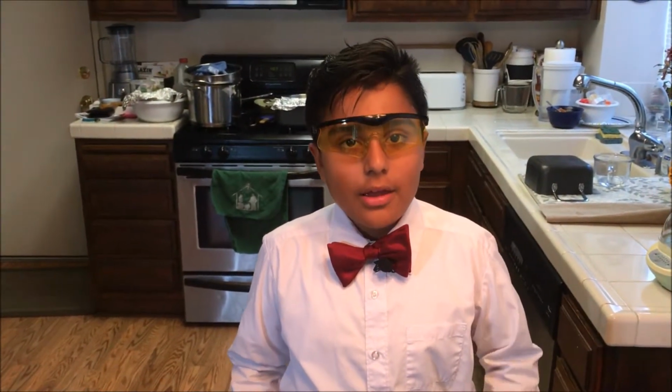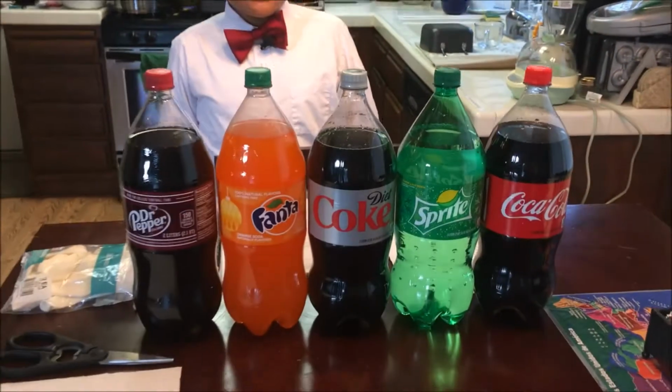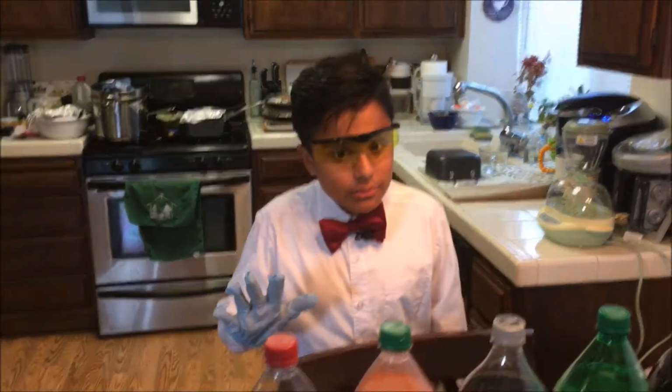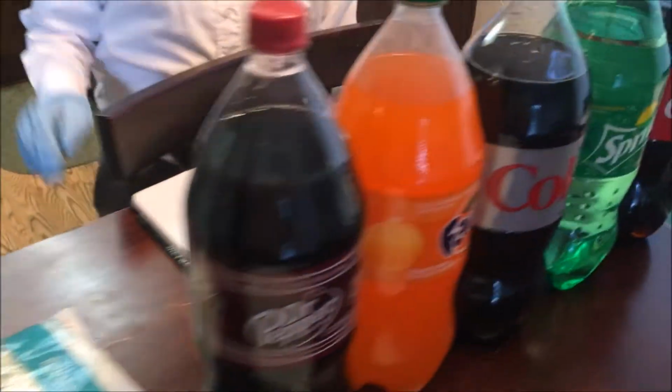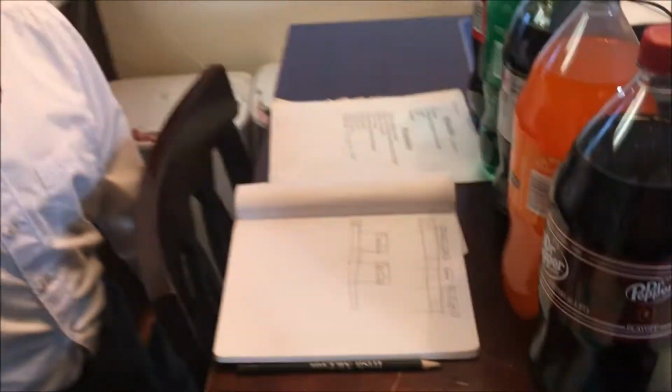Hey, Jesh here. I'm going to be doing a science experiment. It's going to be which soda has the most carbonation. As you see, these are my sodas. And my materials: I need 5 balloons, 5 2-liter bottles, a journal, a ruler, and a pen or a pencil.